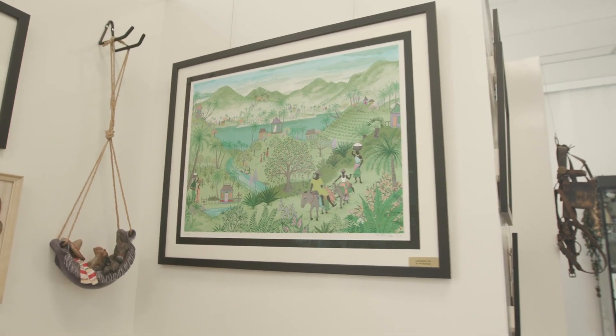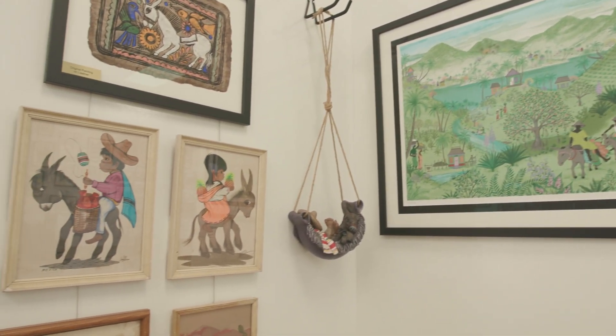Hey y'all, Margaret the Donkey Rescue and today I'm coming to you again from the Donkey History Museum in Mesquite, Nevada. We're going to talk about the International Gallery, one of the many galleries here at the museum, and this one celebrates donkeys in Europe, in Africa, in the Caribbean, just kind of all over the place.